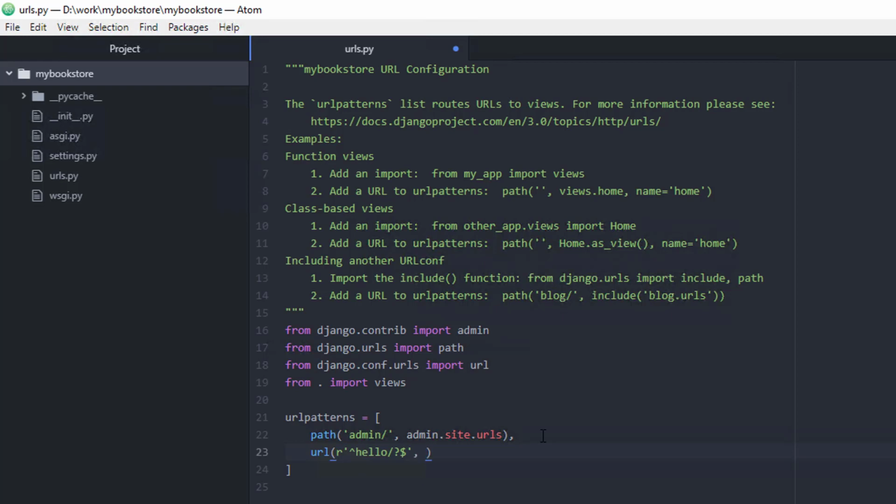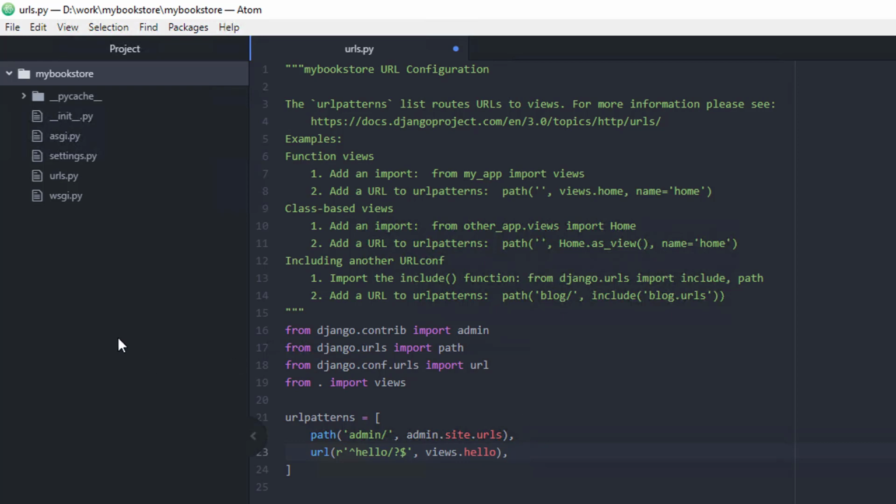Now that's the URL path, but Django still needs to know what resource to link it to. So the resource that I want to display or respond to the HTTP request coming in is from my views module, the hello function. Okay, so we'll come back and revisit that in a moment. I'm going to add another comma there just so it's easier to edit the list next time when we have another resource we want to add in, another URL pattern that we want to add in. And that is all we need for our URLs file to start with.